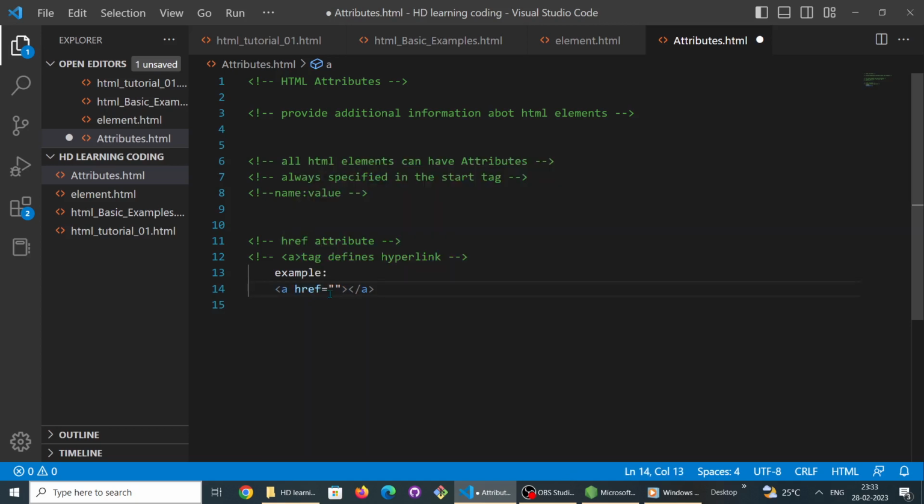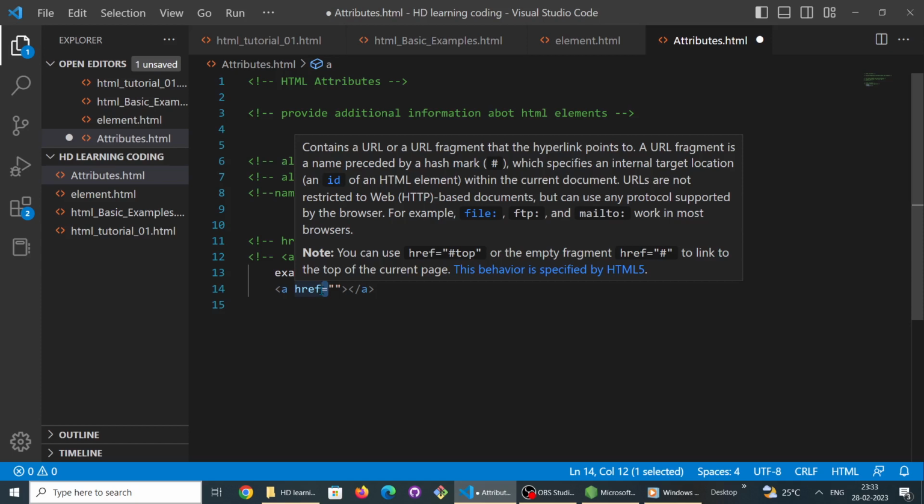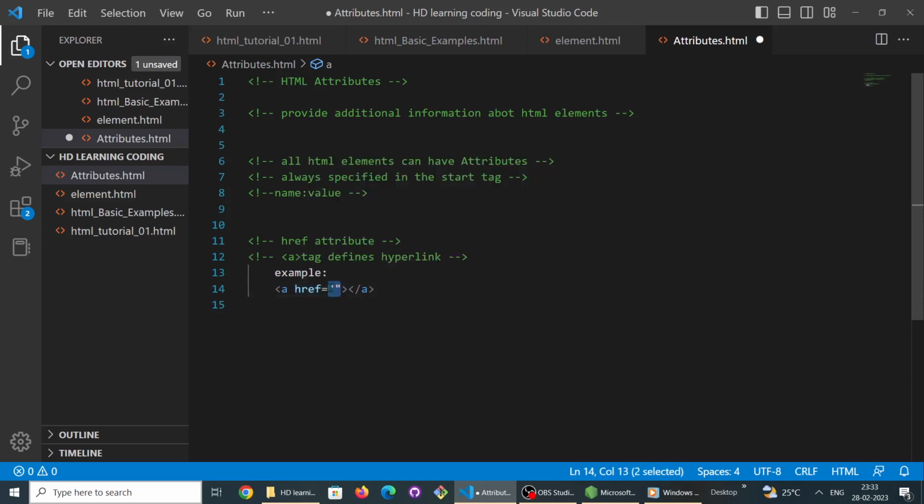You have to assign the value of that. This is the name of the attribute, and I am assigning the value, putting equal to in double quotes. And always remember, you have to use double quotes or single quotes, right? And we have to give the URL of the specific link where this will go.